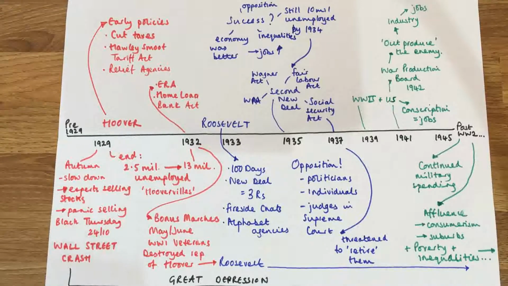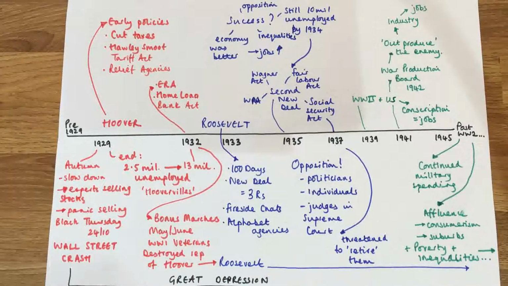By the end of 1929, 2.5 million people were unemployed, and this figure had soared to 13 million by 1932. Lots of people who were unemployed also lost their homes and resorted to living in Hoovervilles. Now these were just like shanty towns. They were temporary shelters that people had put together with whatever they could find to provide their families with some kind of shelter. The conditions were absolutely appalling. Sanitation was disgusting, disease was rife. People were living in really extreme circumstances.